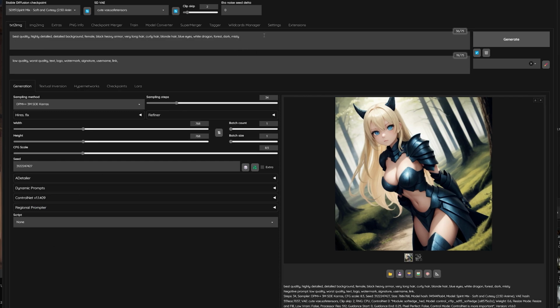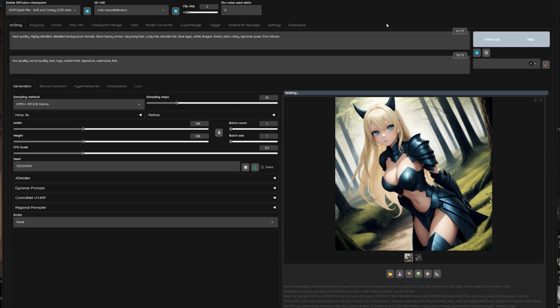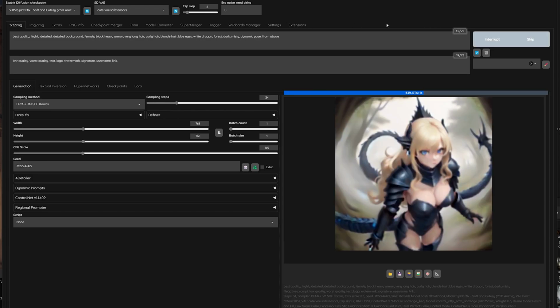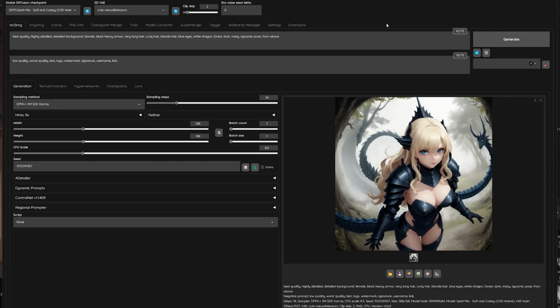But typically speaking, within a prompt itself, we'll actually add keywords and artistic terms. So for example, I might do dynamic pose and then from above, and it'll do a dynamic pose from above. And you can find different poses or different camera angle keywords. Some models respond better than others. For example, we could do low angle view. I think it is low angle view.